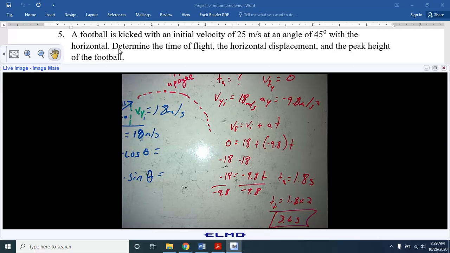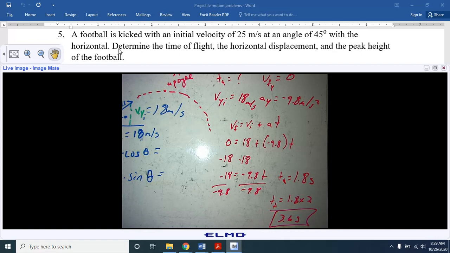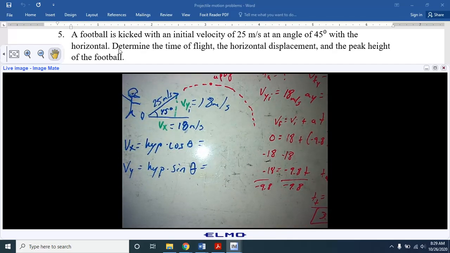All right, so I've got my time of 3.6 seconds. Horizontal displacement is super easy, so we'll just do that one next. You guys should just rock out of the park with this one. So horizontal displacement is dx. Displacement and distance are the same term in this solving-wise. It's not the same term in actual physics, but in this case, it's having you solve the same way.